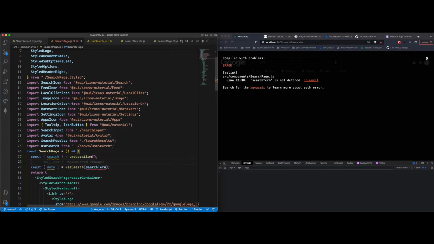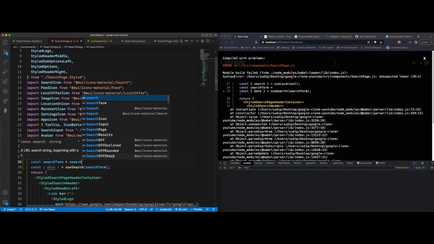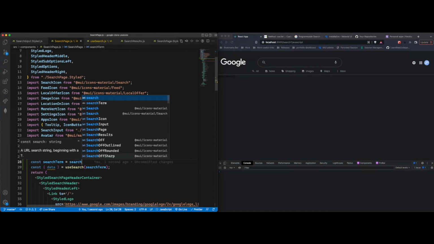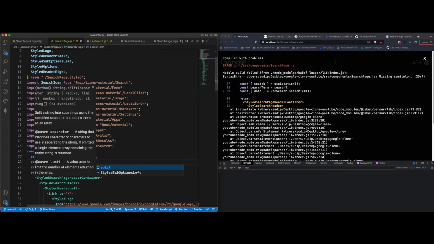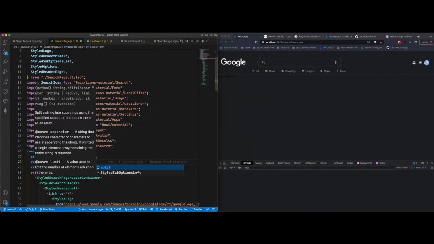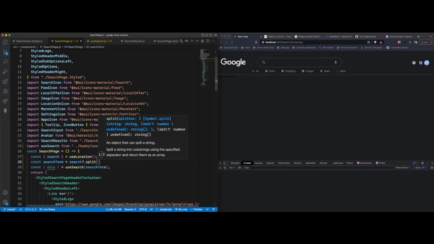All right, how do we extract the search term? We're going to use string manipulation over here. I'm just going to say const search term equals, and I know that my data is in the search field. If there is a search field, then I'm going to split it so that it creates an array out of it, and I want to split based on the question mark.